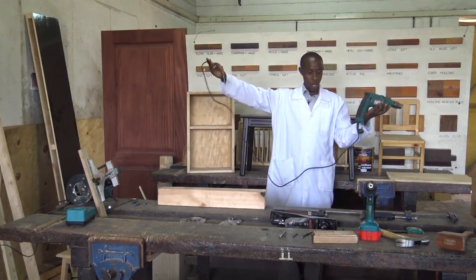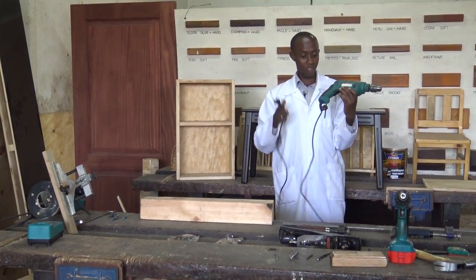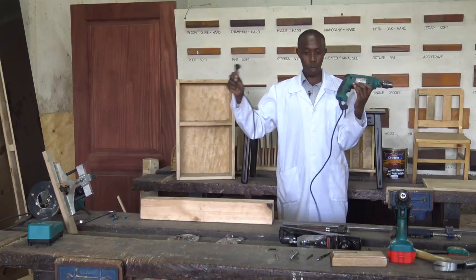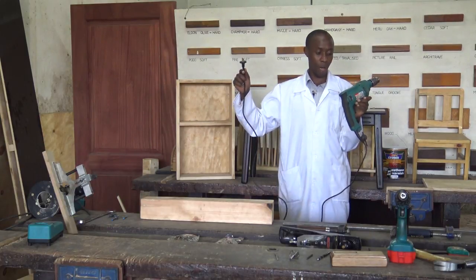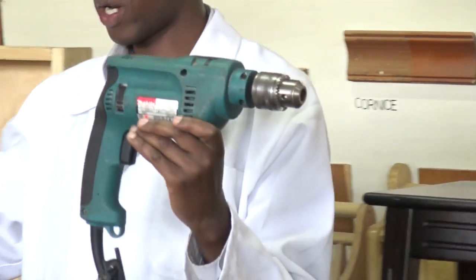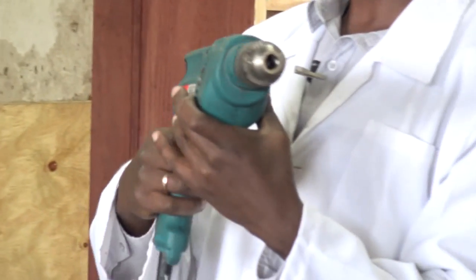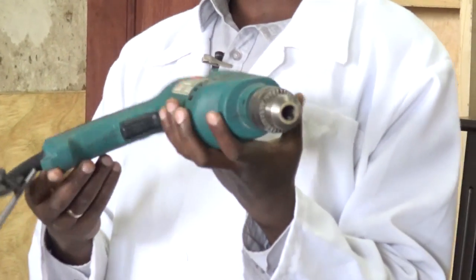It has a cord, unlike the battery screwer. So this one has no battery. It has a cord to connect it to the power. So once we connect it to the power, we'll be able to draw power from the mains. Then we'll be able to handle all the functions of the power drill.